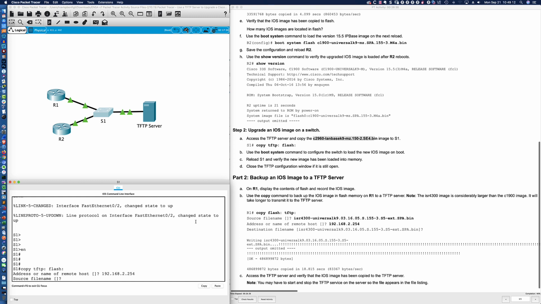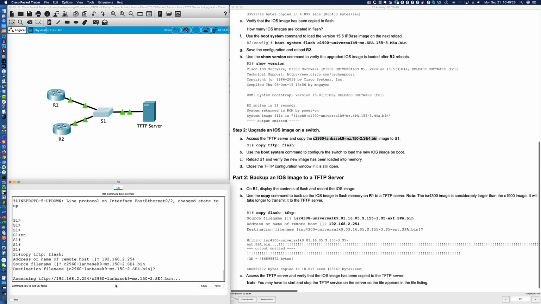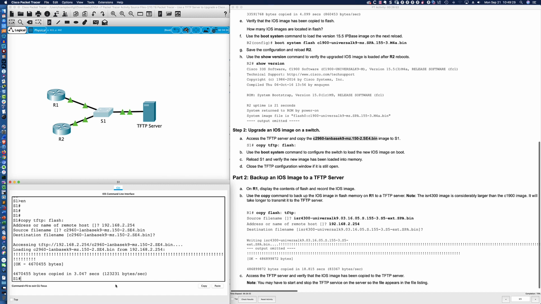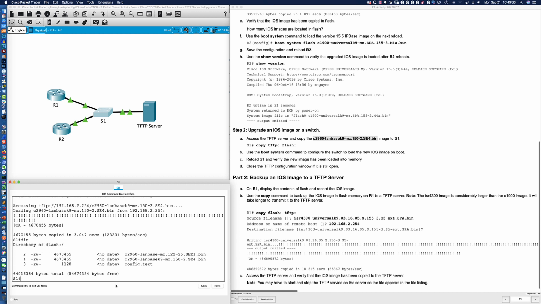and the IP address is 192.168.2.254, and the source file name, well, they gave it to us right here. So let's go ahead and copy this, and we'll say copy, come down here. Excuse me. Paste that in here, hit enter, and again, it takes a couple seconds to connect, but then once it does, you can see switch IOS files are much smaller than the router IOS files. And so here's what we've got, and I like this.